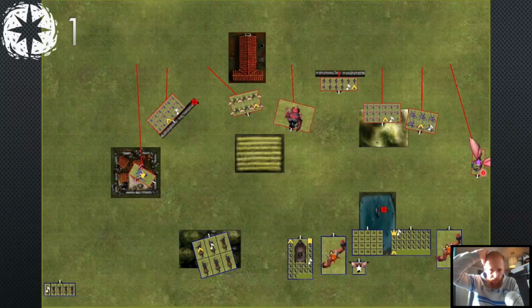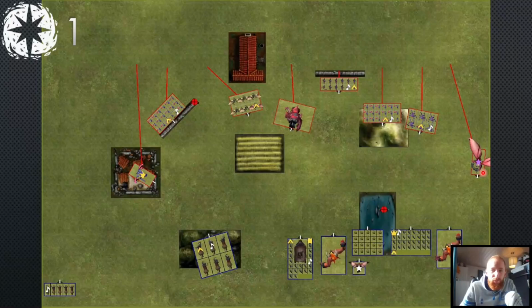So he pushed hard with both Greater Demons. He didn't care about my possible charge. So basically he used the table edge to make sure that I can only charge with the Titan. I cannot charge with both. He has a counter charge setup basically. And you can see my warriors, so you can see plenty of stuff, so it's going to be interesting.